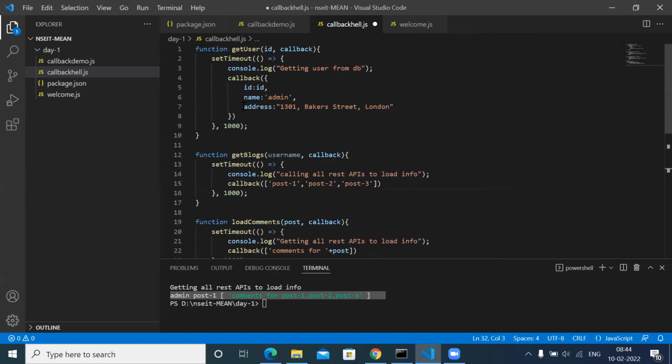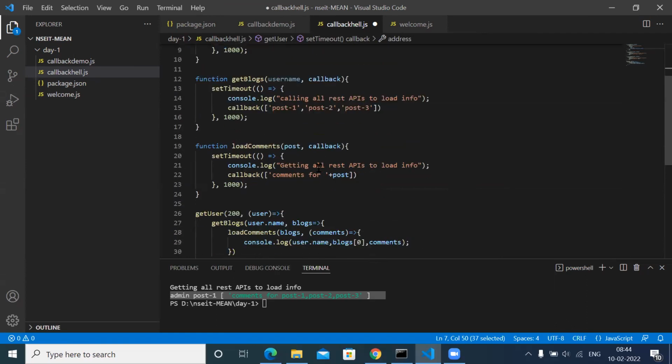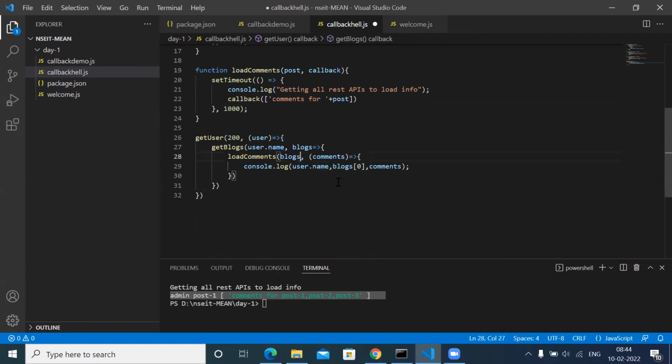I have added one more parameter, one more field, address here, and I was in the callback. Previously it was like user.name and blocks[0], and after that it was like this: user, blocks[0] and comments.